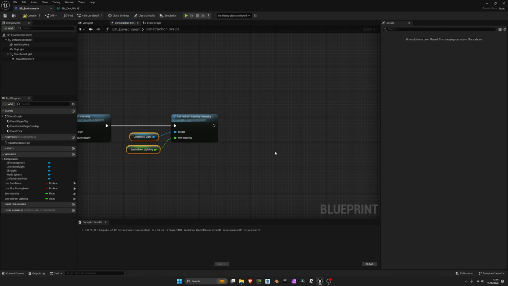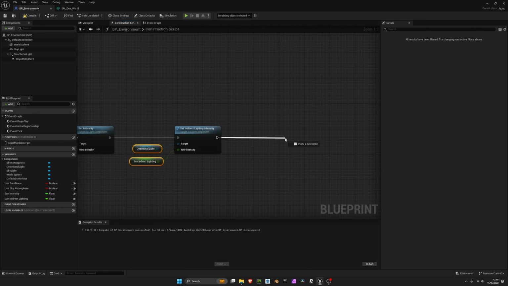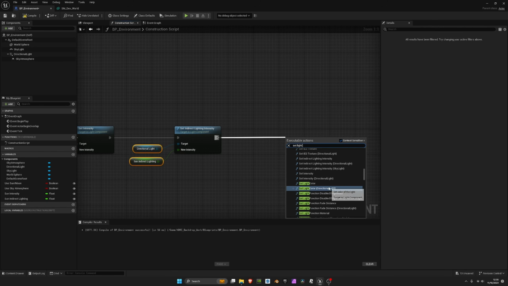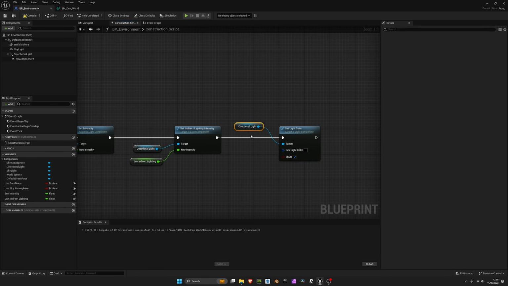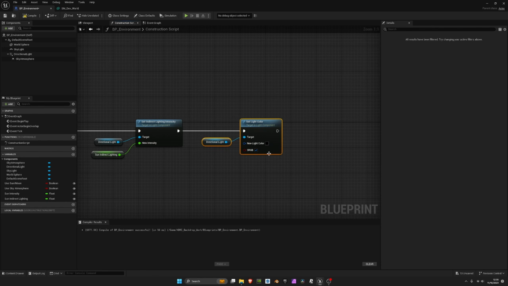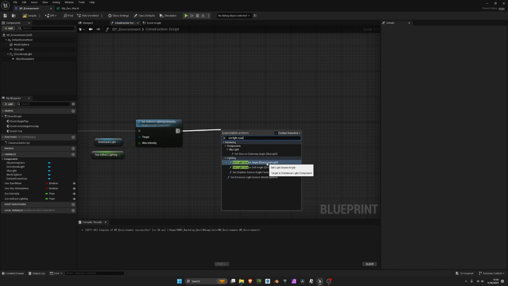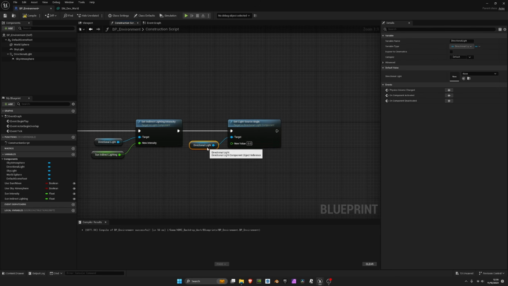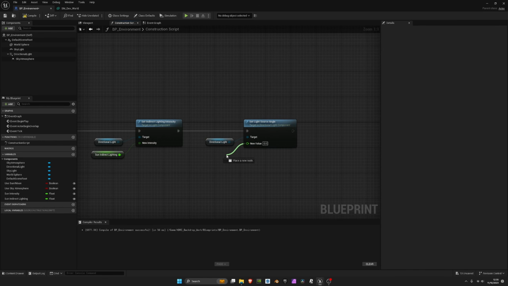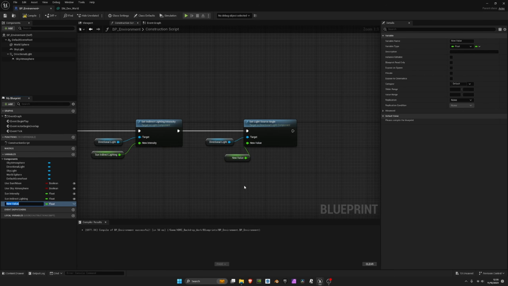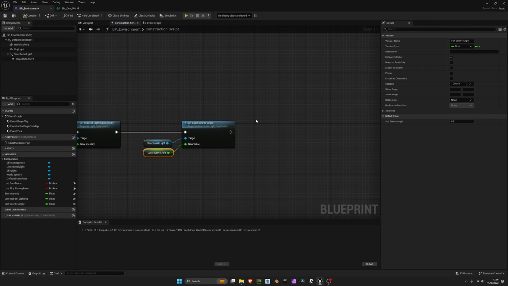So what else can we tweak in here? We can set the light source, just how diffuse you want your directional light. It always comes in handy. I'll show you in a bit what that makes. Oh no, this is set light color. Set light source, this one. Okay, let's promote this to variable as well. And sun source angle. Organize this a little bit. What else can we do here?